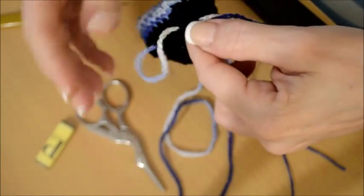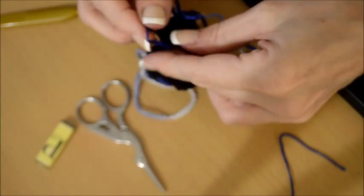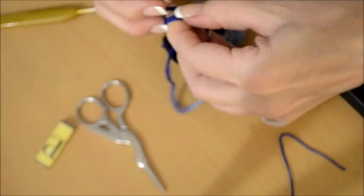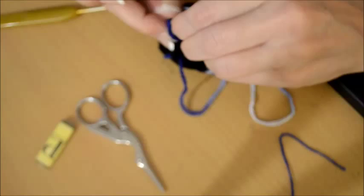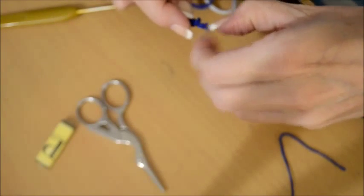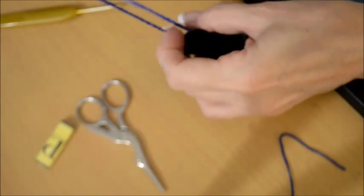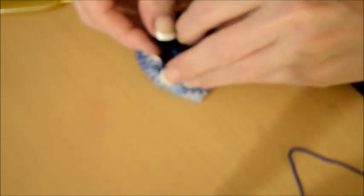Okay, so what I do then is I hide that part in here. And then sometimes what I'll do is just tie it on the inside, so that that part is hidden on the inside. Alright. There you have it. You can slip your stone in there. And there's your bag.